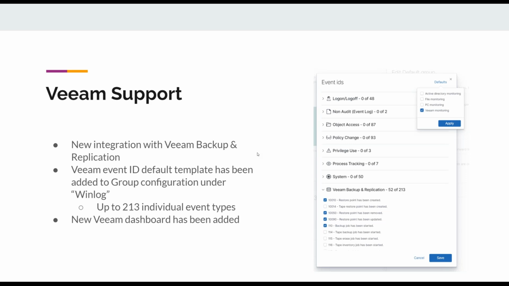So we built that in, new input, new integration, and it's actually not going to be under settings and inputs. You're going to be able to configure it through the hosts agents tab, where you can select a new default for Veeam. So you can select whichever hosts that have Veeam that you are looking to support.